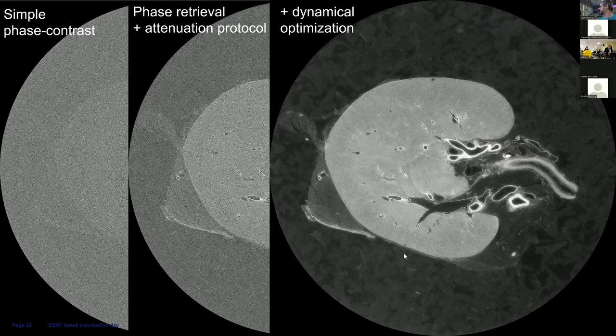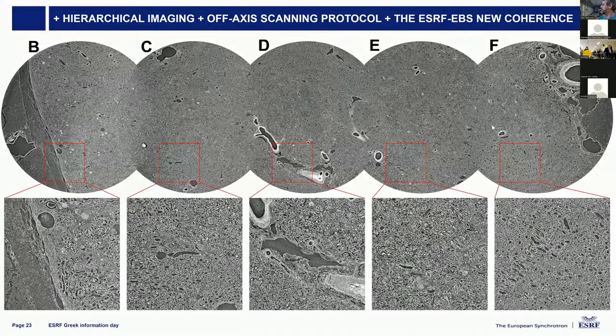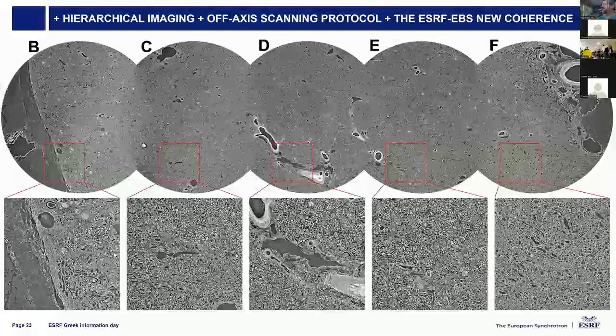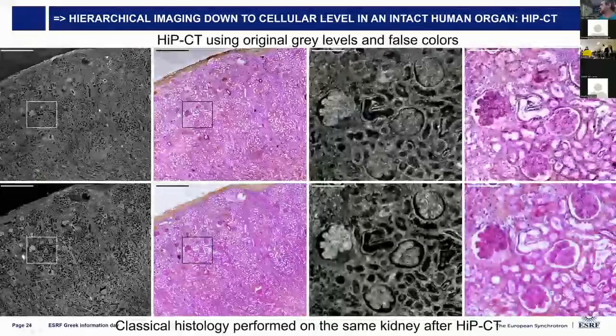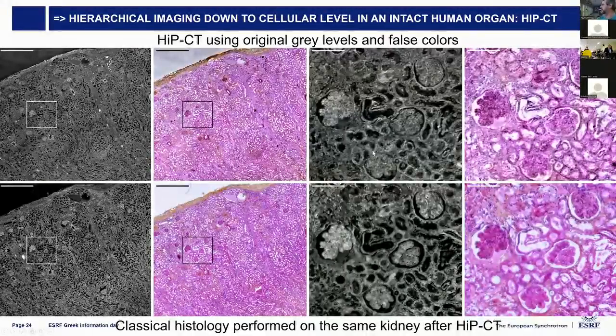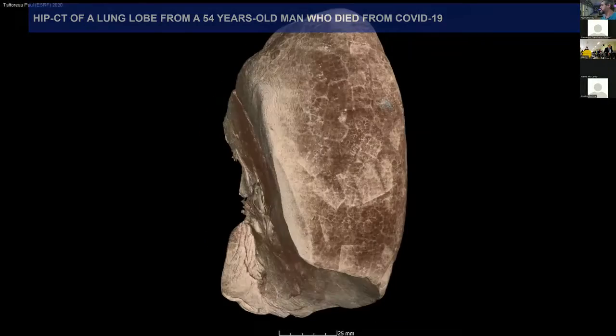At 2.5 microns, you can see that you have very high resolution in the organ, again, without cutting anything in the organ. And on this specific one, we extracted after the scan the piece that was scanned, and we compared with classical histology. The top line is the synchrotron imaging in the complete organ. The bottom one is the histology made on a small part of it. And we just use false color to make the comparison possible. And basically, what you can see is a perfect match between the synchrotron scanning and the histology.